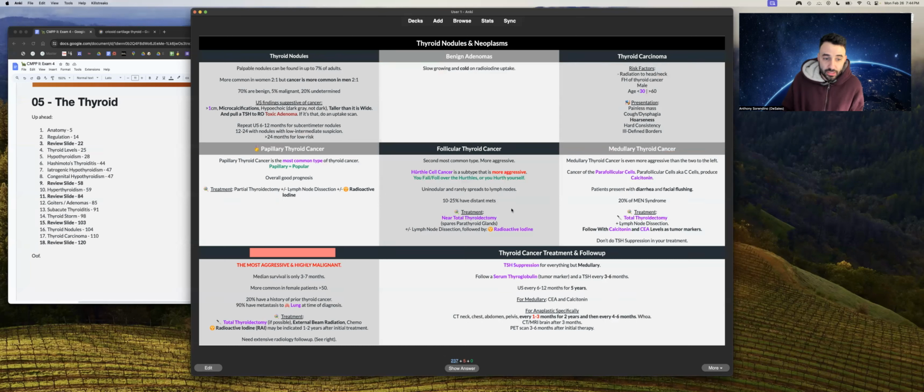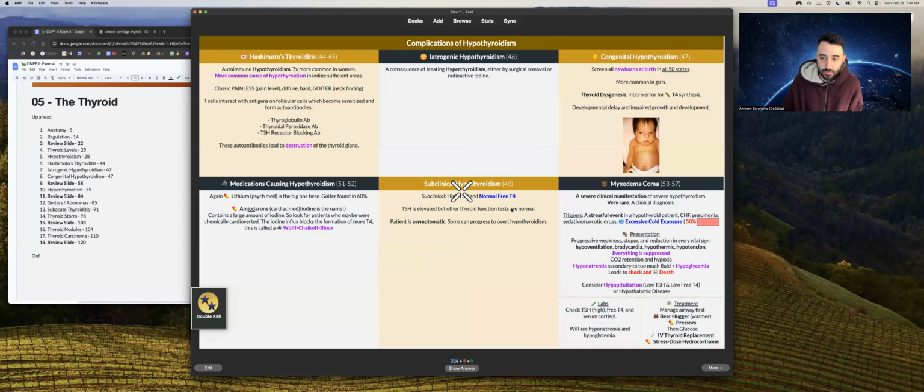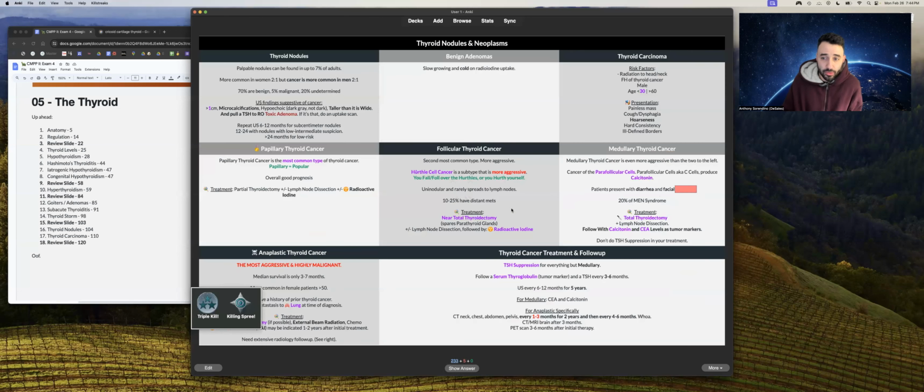Most aggressive and highly malignant. This is anaplastic thyroid cancer. Yeah, we'll take that. All right. So when we're doing screening for thyroid cancer, we want to do an ultrasound every 6 to 12 months for 5 years. Oh, let's go. All right. Speaking of this PTU, yep, first trimester. We already talked about that. Myxedema coma, 50% mortality. Yeah, you don't want to play around with that.